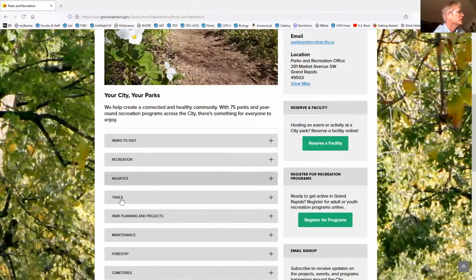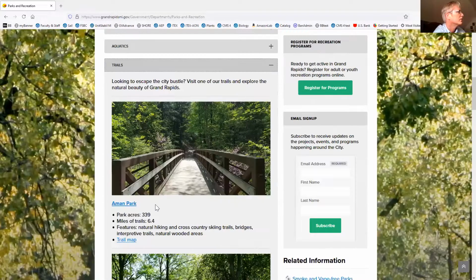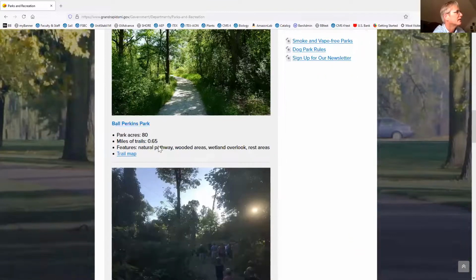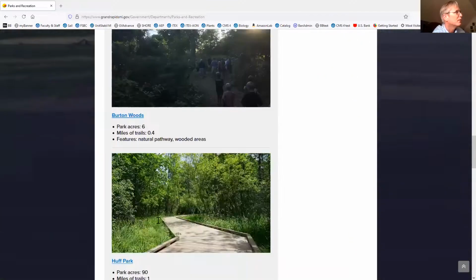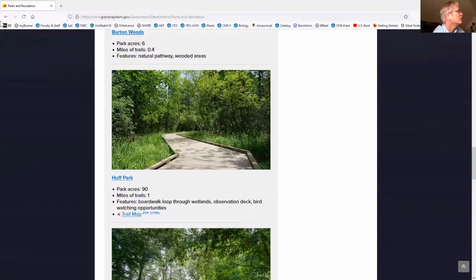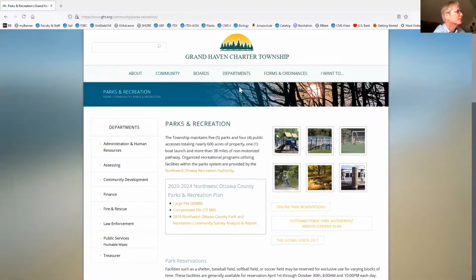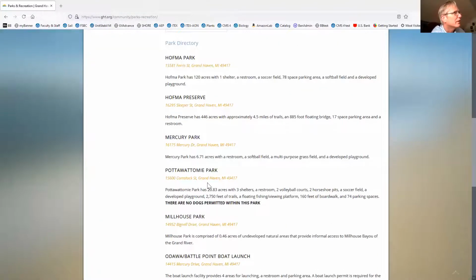So you can just click trails and there's Almond Park, etc. This one doesn't have a map, but there's a handful of parks here. And then Grand Haven actually has some nice areas too. Hoffma Park is one of the ones that I take my class to.